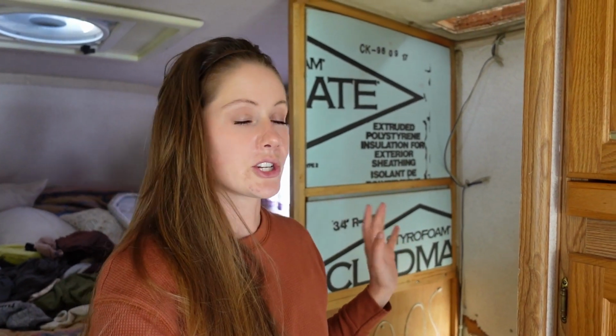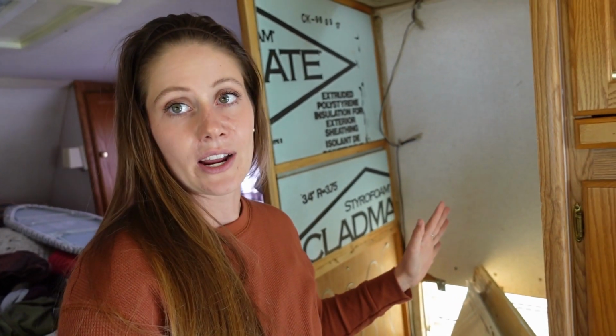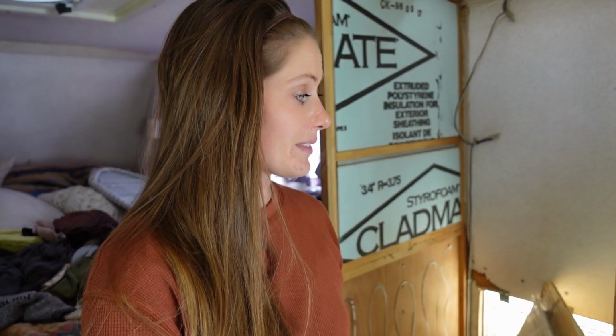So we were not 100% sure that the fridge that we wanted to get was going to fit depth and height wise, and so we really needed to take the old one out first so that we could measure this entire space. And luckily it will, which makes us really happy and means that all of this effort was not for nothing. The fridge needed to come out anyway. It's just too old and worn out and it was ruining our food, so it obviously wasn't a good option. But I do have a giant hole here now, and we'll have it for like a week because it's probably gonna take about that long for the new fridge to ship from RecPro, but we know it's gonna fit and it's gonna be a huge upgrade.